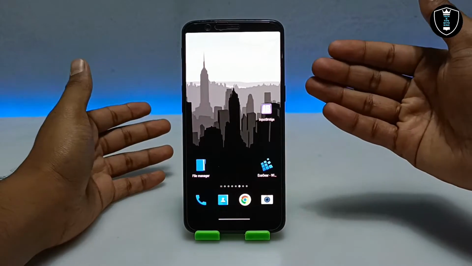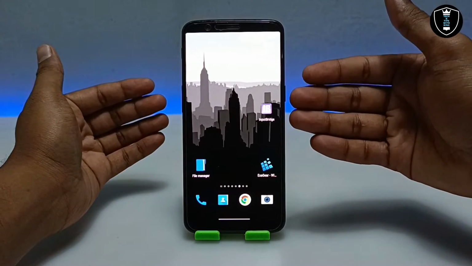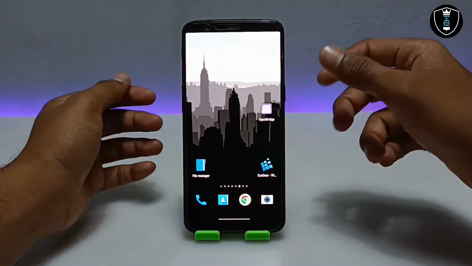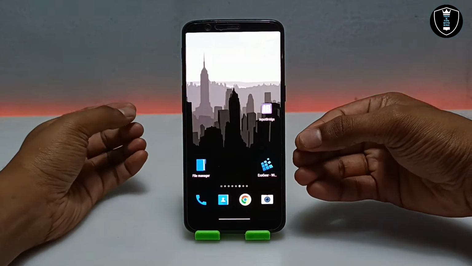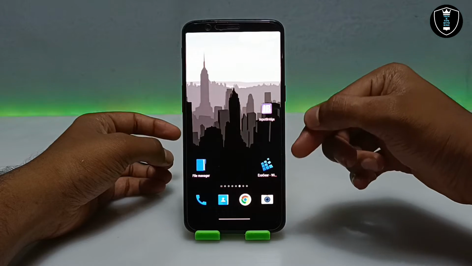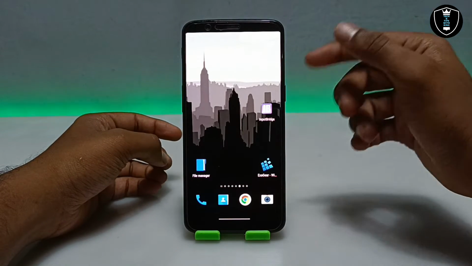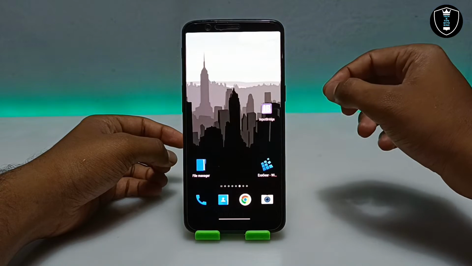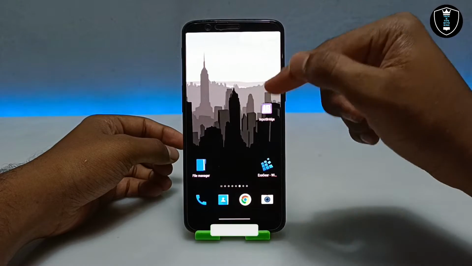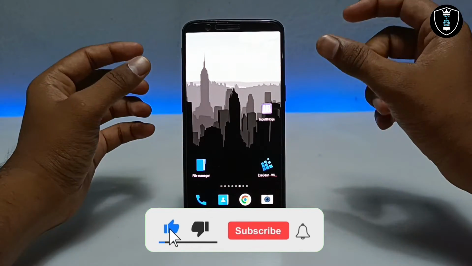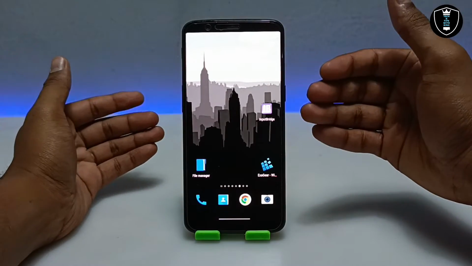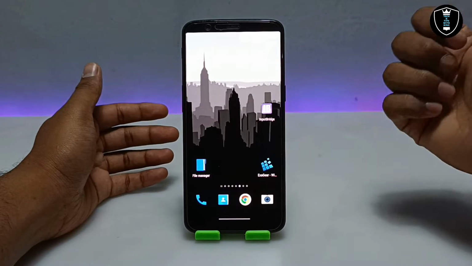To fix that problem, the developer has created this application called Input Bridge. Using this application, you can get the joystick in the Exagear Windows Emulator application. There is no preloaded joystick in Exagear. I have been using it for a very long time, but if you want to play any game, it's very complicated. As we know, PC games are only playable with the keyboard. It's impossible to play with touch. With the joystick, you can play the PC game in your Android. So if you want to get the joystick, you have to install this application, and you have to check out my previous video.